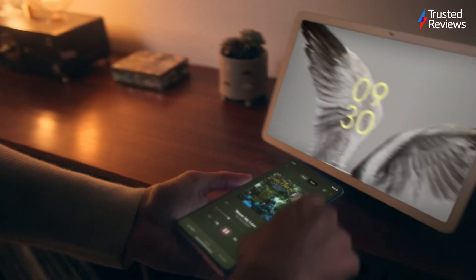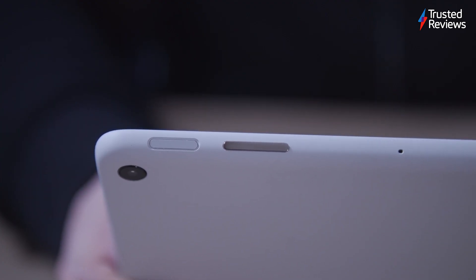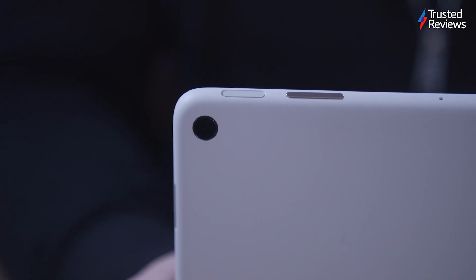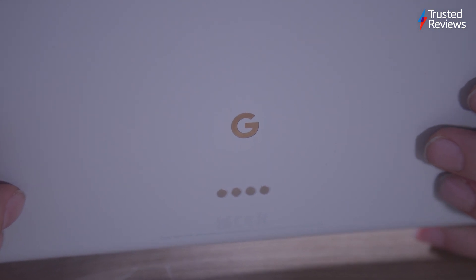There are two colours, either with a white or black front. Both colours have a soft, almost eggshell-like finish on the back. There's a USB-C port for charging on the vertical side, a fingerprint-enabled power button, volume rocker, and some plastic feet that help the tablet from scraping surfaces when placed on its charging stand. A small cutout for the single rear camera and a set of charging pins are the only things to adorn the back. It's a really simple design and it looks perfectly adequate.